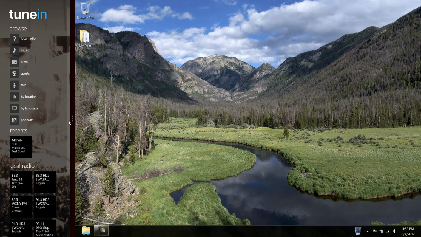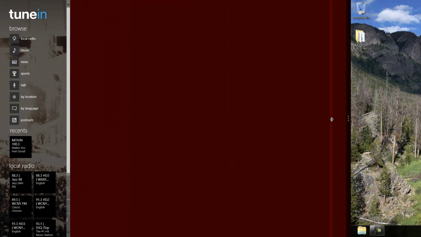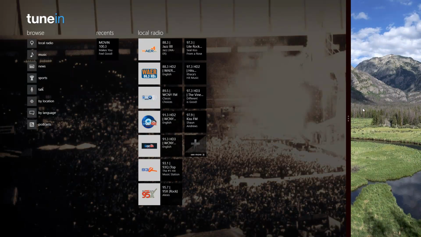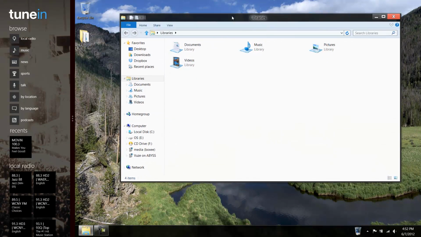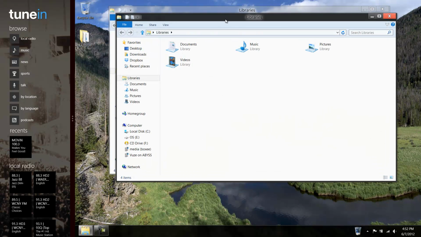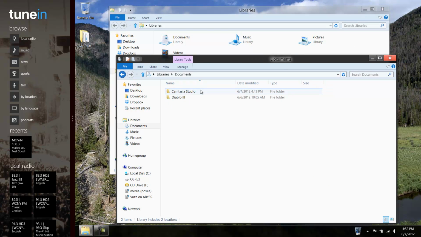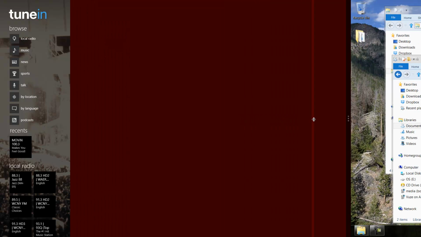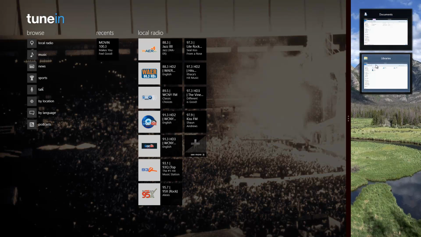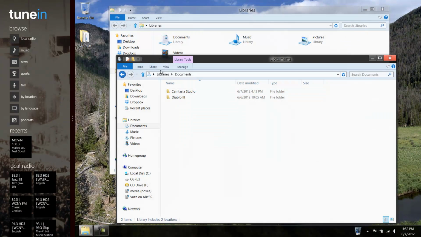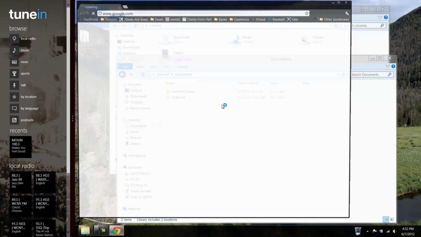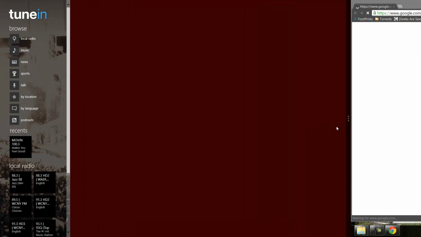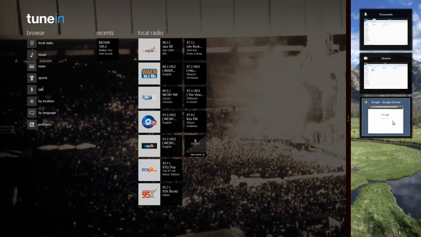Now, at any time, if I click in this area or pull this bar, it's going to take my desktop over here and fill this side area instead. So let me show you what this means. If I open up a few windows here, and let's just go into documents or something, and pull this to the side, it's going to show my open windows over here so I can easily click and open my other one. So let's go back up here, let's open Google Chrome or something, do this again, and now it's going to show me my Google Chrome window instead.